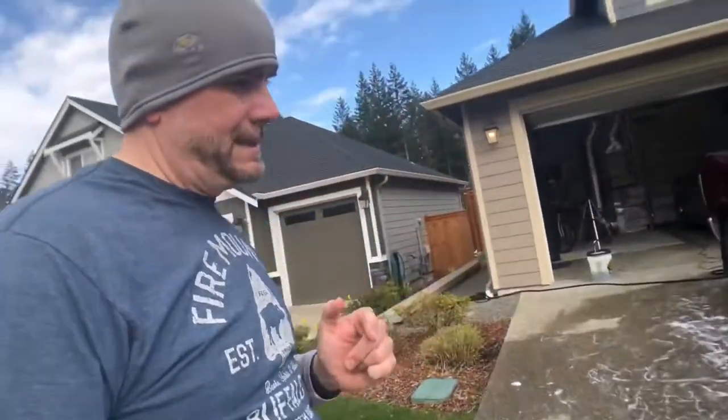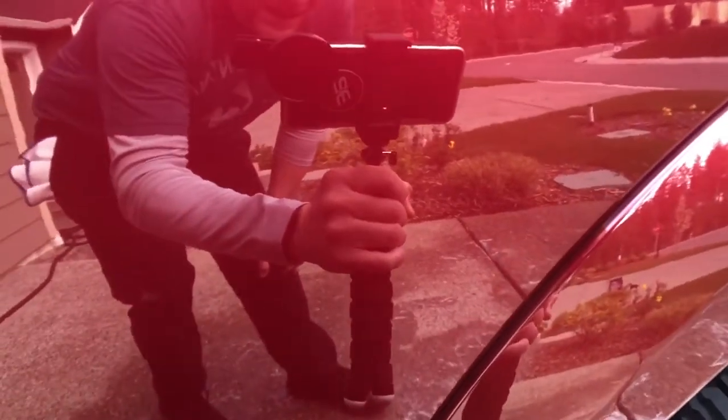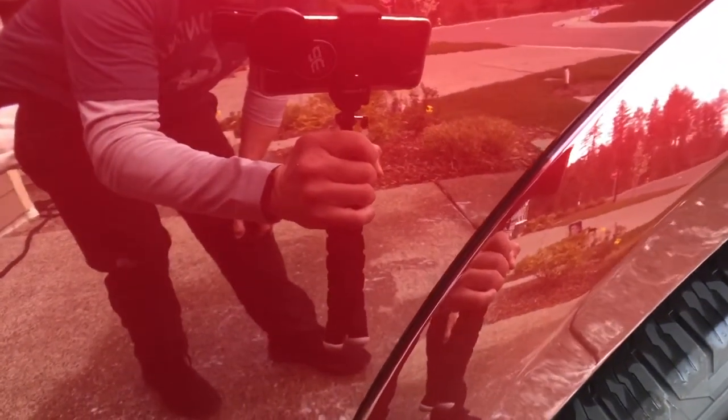Okay, final verdict. It came out looking great, but I had to use all my elbow grease. So, it wasn't as good as I thought. I mean, the final results are fantastic. They look great. I did find my first door ding. There you are. Look at my knuckle. Sad day, but shoot, it's been 3.5 years. Yeah, final result is, I like it, but just the foam cannon didn't do what I wanted it to do.